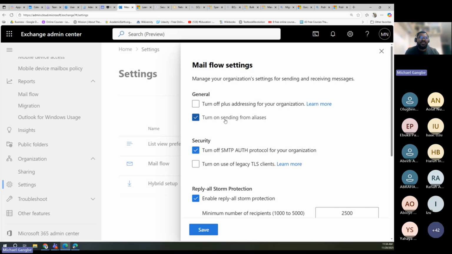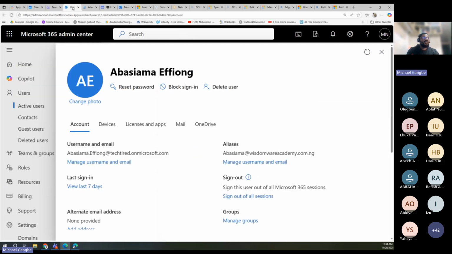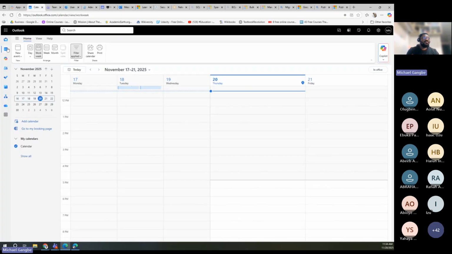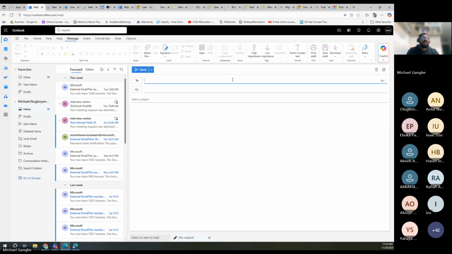So turn on sending from alias. If I turn this on, when the user logs into their account, like in Outlook, sorry that I'm taking you guys this way, and tries to draft a new email, because I don't have two accounts, I can select the From.